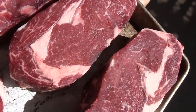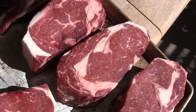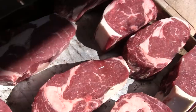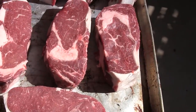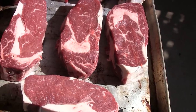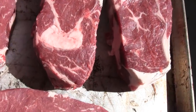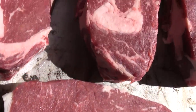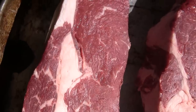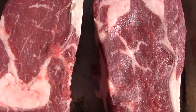Trying to get some sunshine on it here so y'all can see it really good. Nice marbling. Nice aged. Get that one in the sun too. There you go. Just gorgeous, isn't it? Get a nice close up on that. Man, oh man. Nice ribeyes.